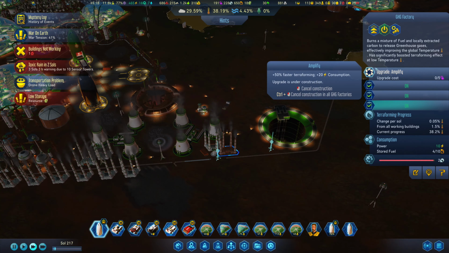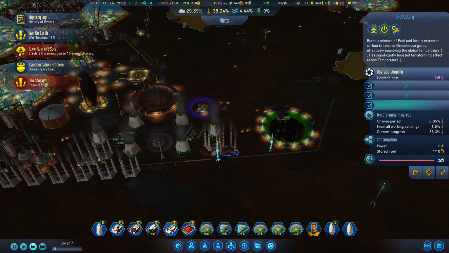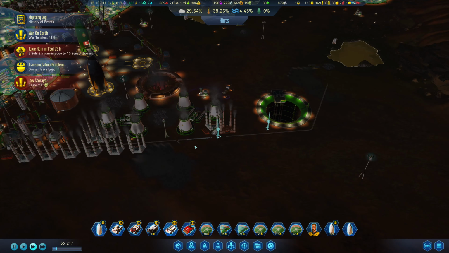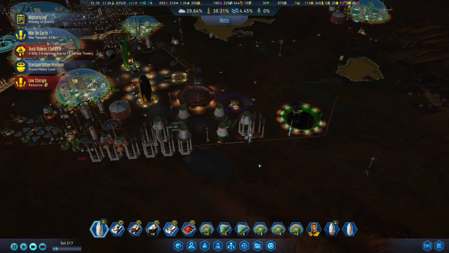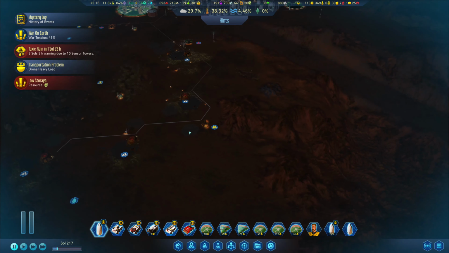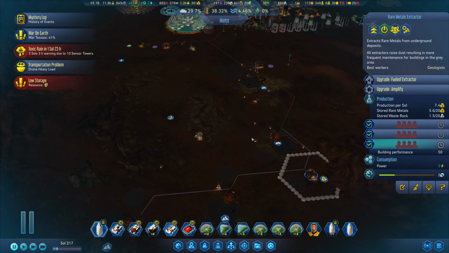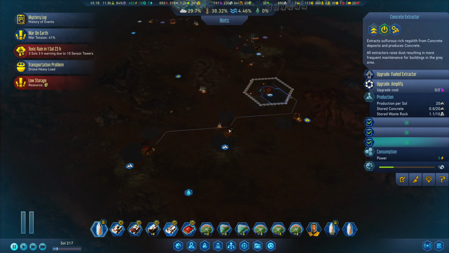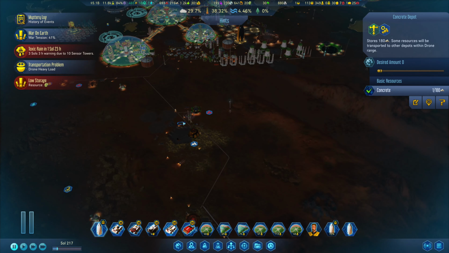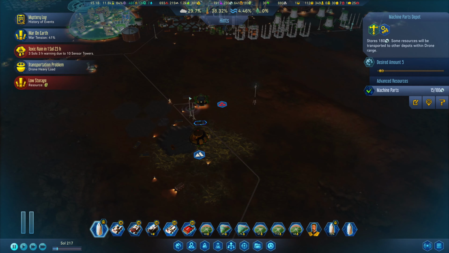We've got our GHG factory up and running, which is nice. Our triple electric scrubber should be up and running in a second as well. Actually, I do have to check before I forget. Did we ever end up... Okay, we need a couple of polymers down here. Let's go and... Where was it? There was a... Oh, never mind. I thought there was a universal depot down here.